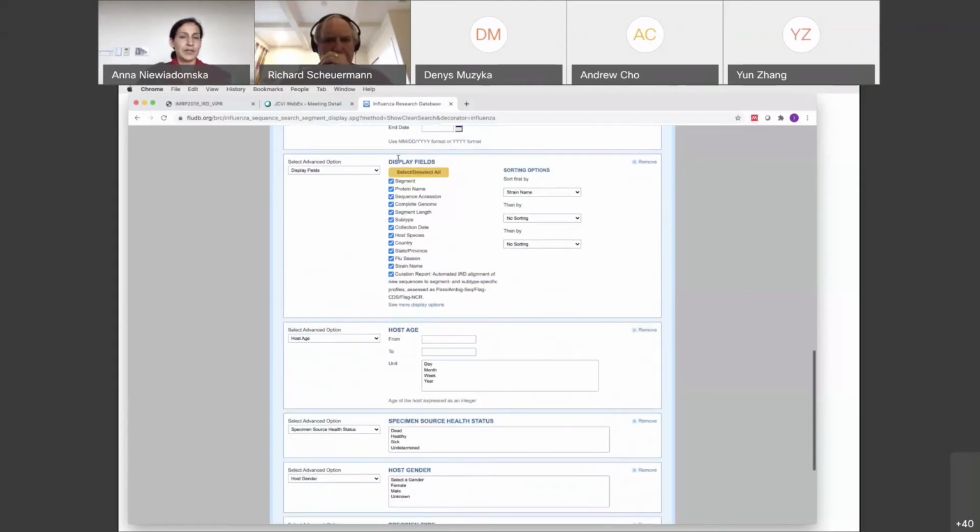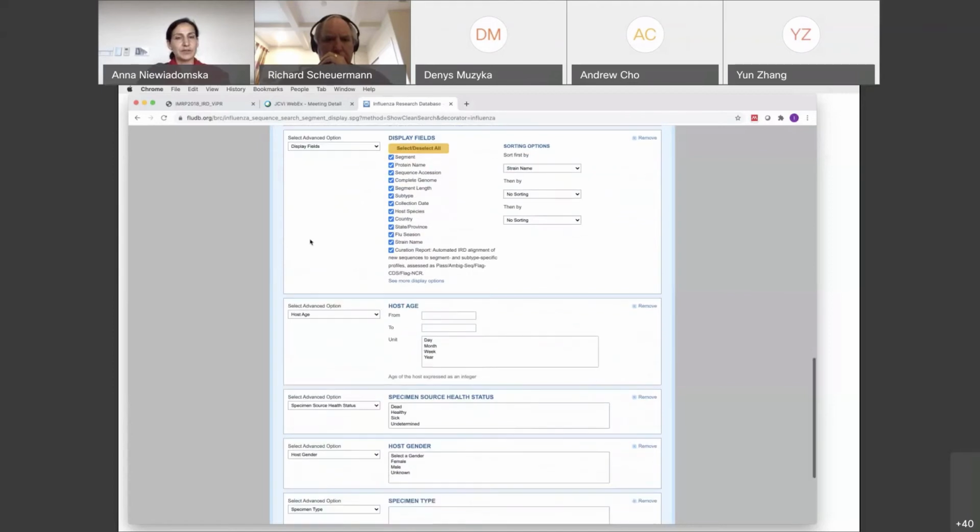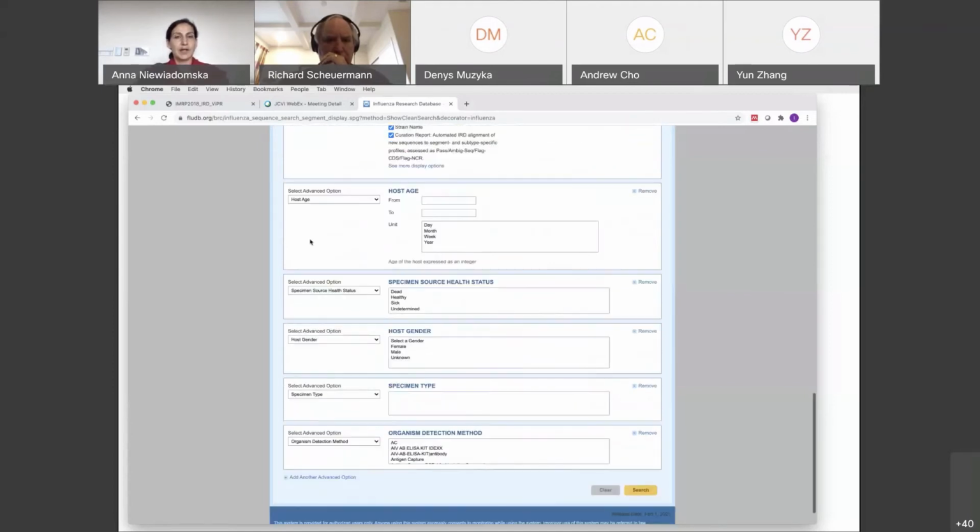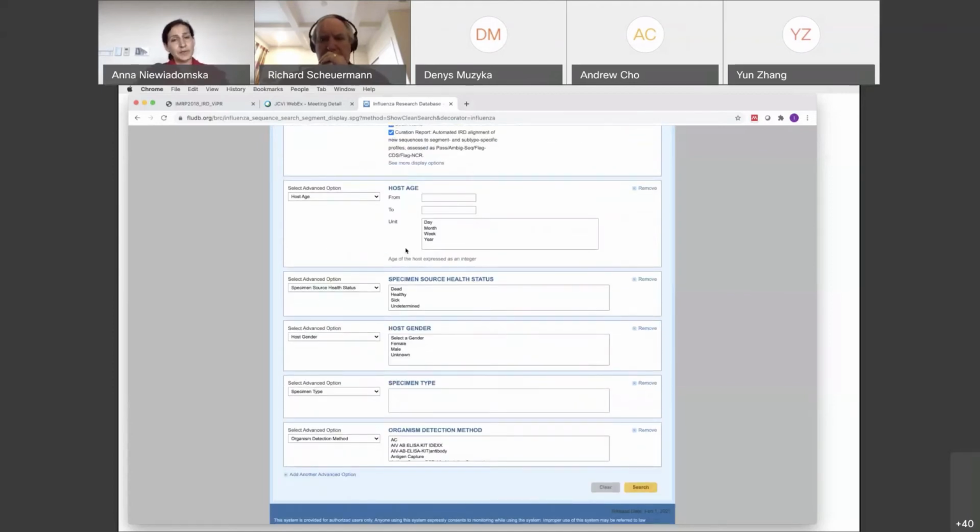And you can customize the display fields that you'd like to see. And at least some of the data in our database also has some host information associated with it, such as specimen type, the gender, or the health status of the host, or often the detection method that was used.